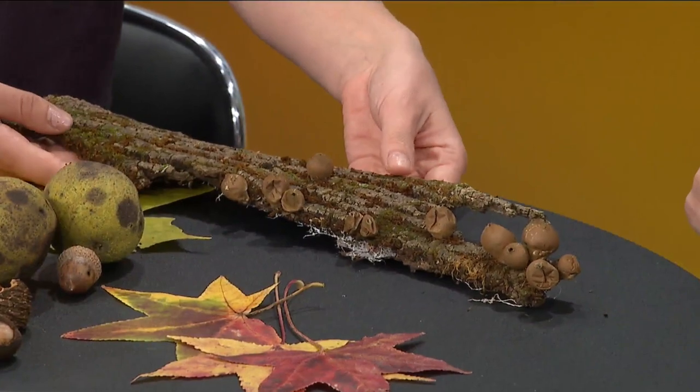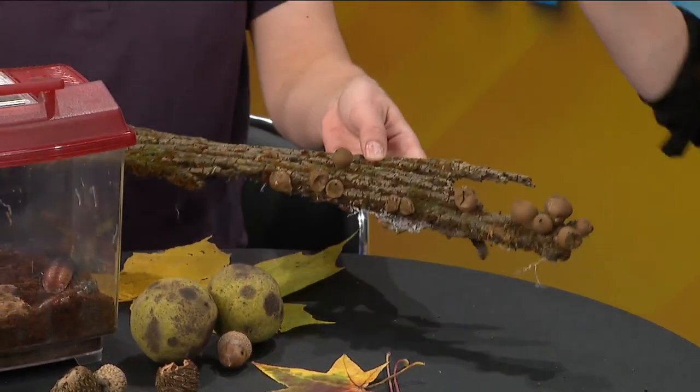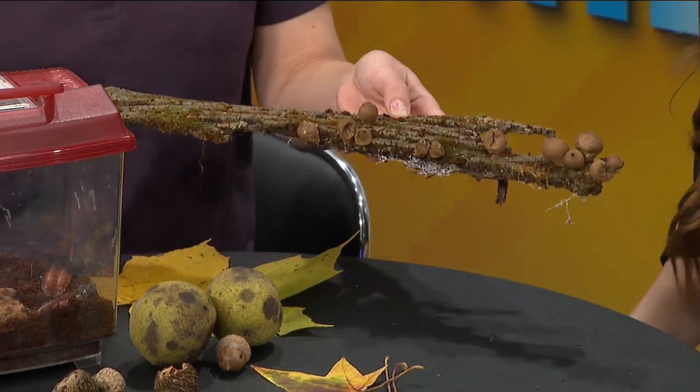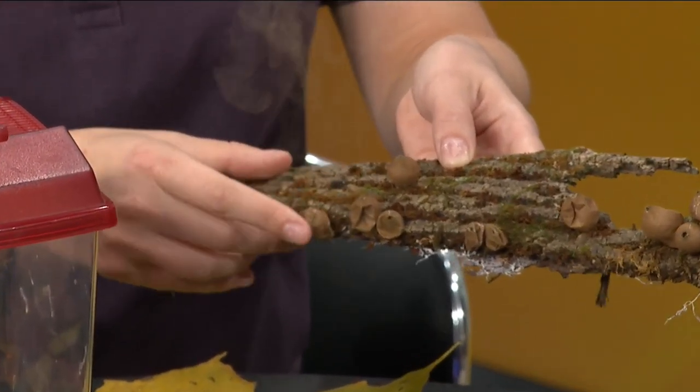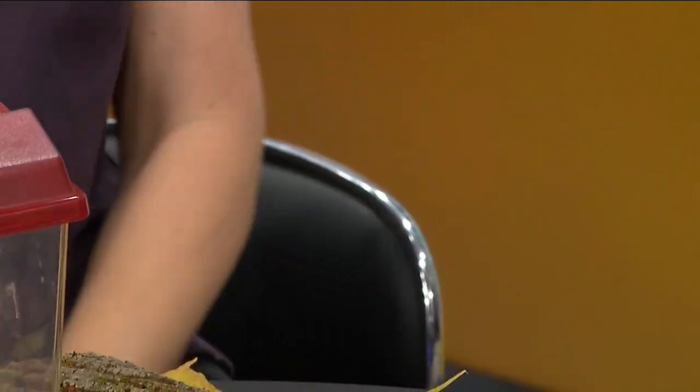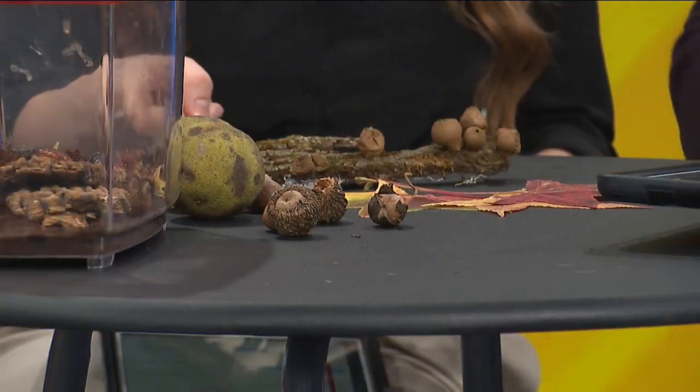This is actually called a wolf fart mushroom — it's the second time we've talked about farts on Indy Now. It is not called a wolf fart because of the smell, but rather because when you poke them, all their spores will come out. Can we get a tight shot on the wolf farts? Look at that — what is happening! That is crazy. Isn't that cool? These will be in clusters of just a couple like this. I don't think they smell, but go ahead and poke them — they are safe. It's kind of Halloween-y too. Very fitting, like they know that we're in that season. They're smoky!